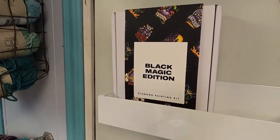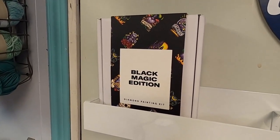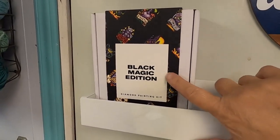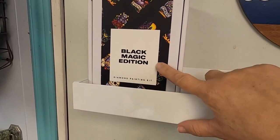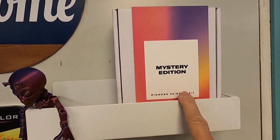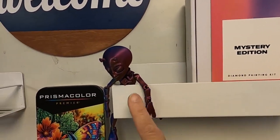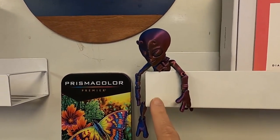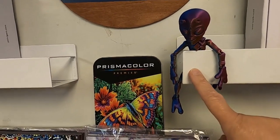On this shelf, I have the box of Paint Gem. These are the little snack size and the Black Magic edition. And then on this side, it is the Mystery edition. So those are in there. My little alien from Amber over at Crafty Performers. You want an alien, I'll put a link down below for you.